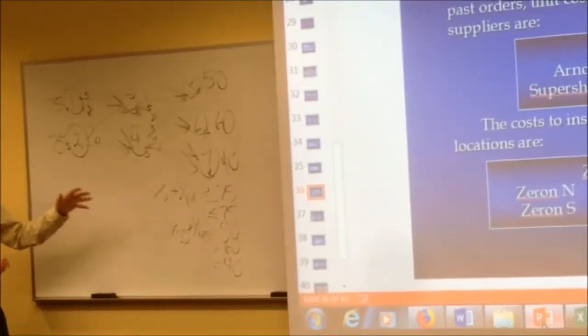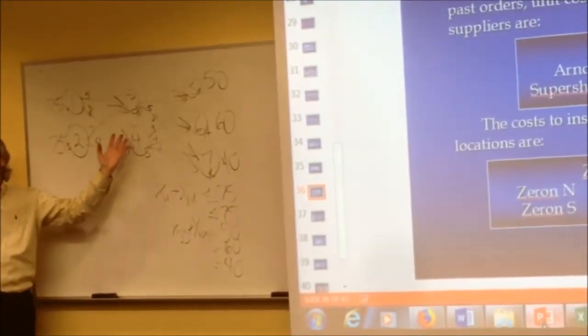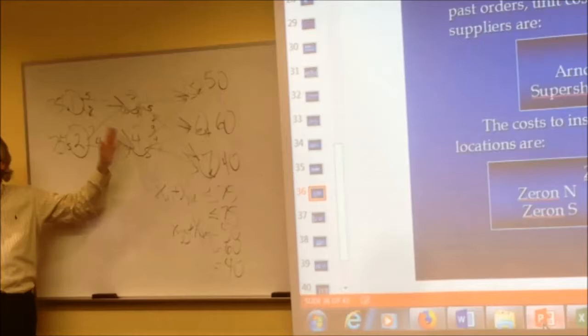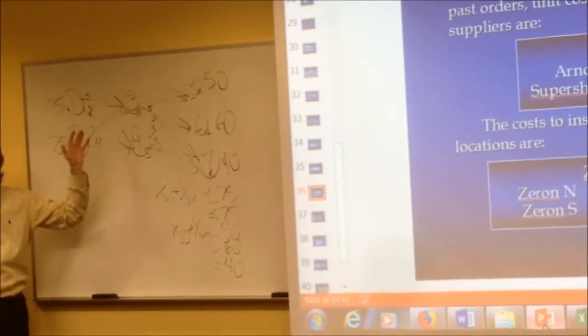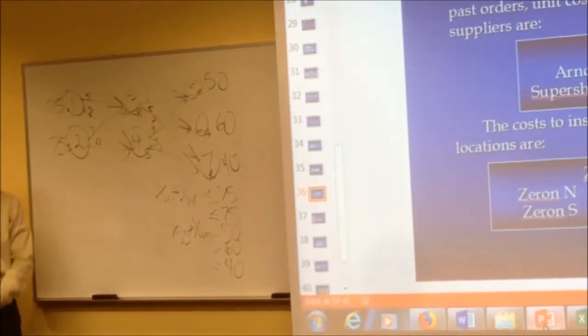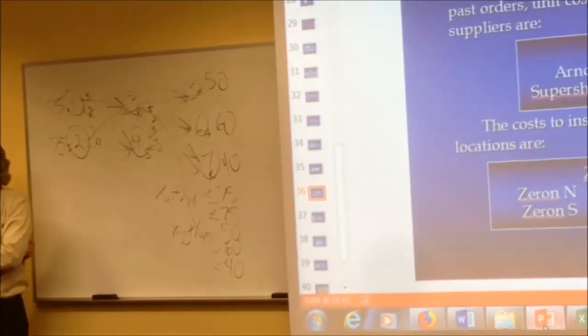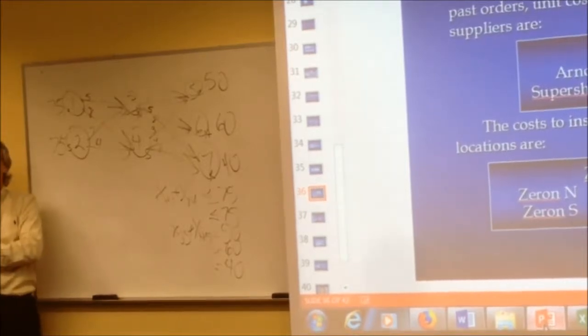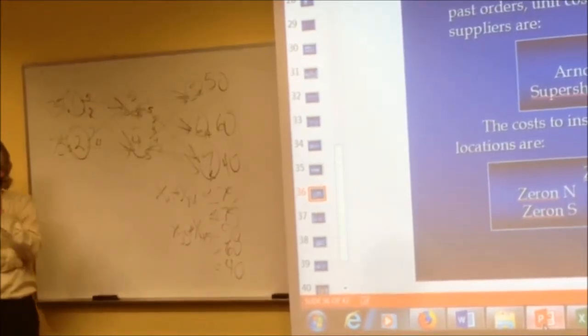You ready? The middle nodes. This is the hardest part of transshipment. So you need to write a little note on this one. On transshipment, the middle nodes are always equal to 0. It's only transshipment where you have this situation. In transshipment, the constraints for these middle nodes are always equal to 0.